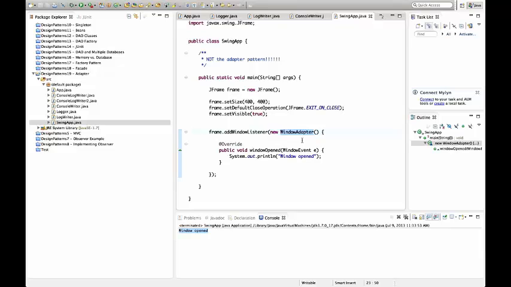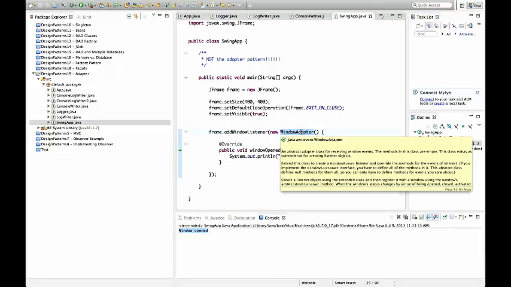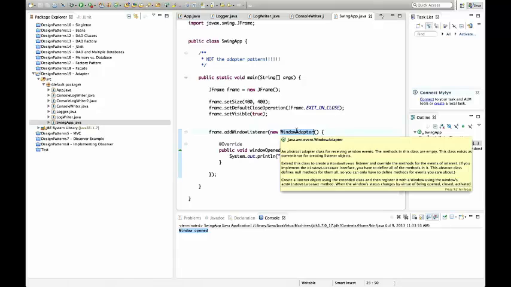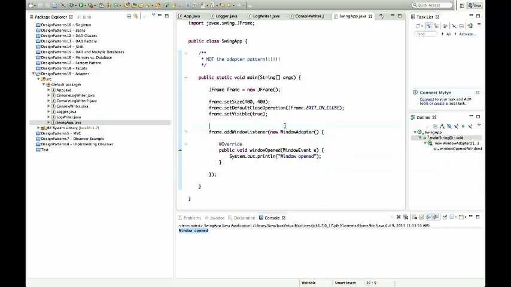And I did a bit of Googling, and people seem to be saying on various forums that the deal is that this window adapter was written before the adapter pattern as such was really in people's consciousness, or maybe even before it was named, I don't know. So it's just that this is kind of misnamed, and there's some debate about what pattern this actually implements, and I found one guy saying it implements the null object pattern. I don't really think it does, because as far as I understand it, the null object pattern is where you have an object that exists only to define the state of null, or of there not being a value for something.